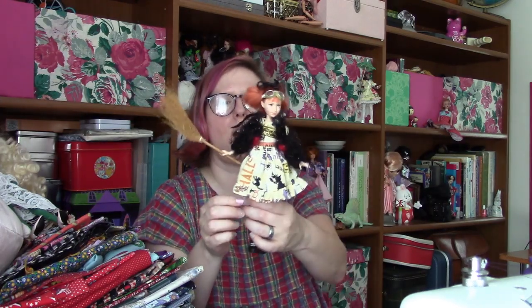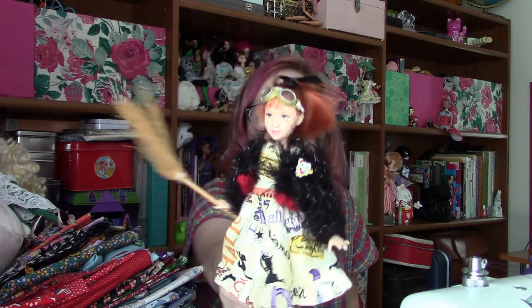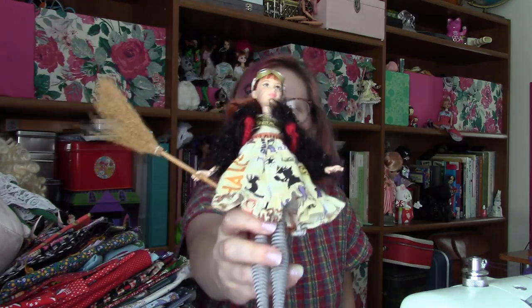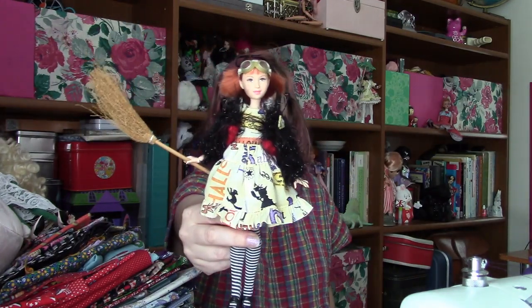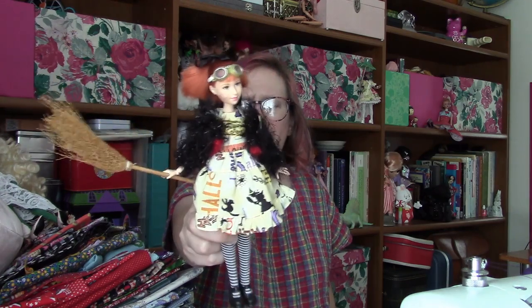But then I had the thought, wait a minute, Cosmo sent me that Harry Potter Ginny body. It's pale, red-haired, like the When I Read I Dream Fern head I got from Emmy. So I went ahead and that head just popped right on the body. Maybe I could make the neck opening a little bit larger so it'll sit down a little farther, but I don't think it looks too bad. So I am happy. I finally know what body works well with the When I Read I Dream heads.